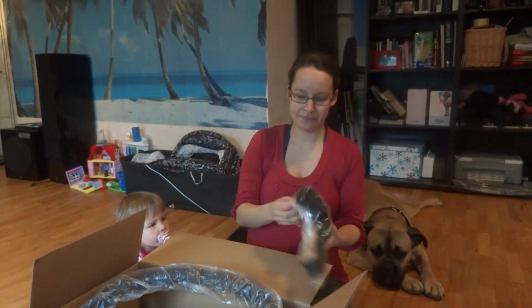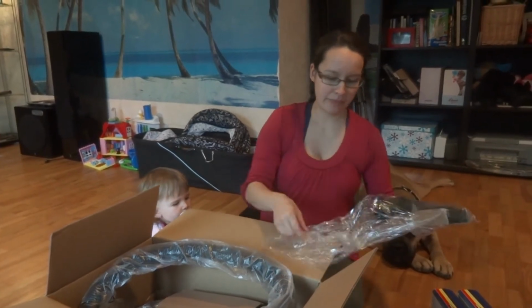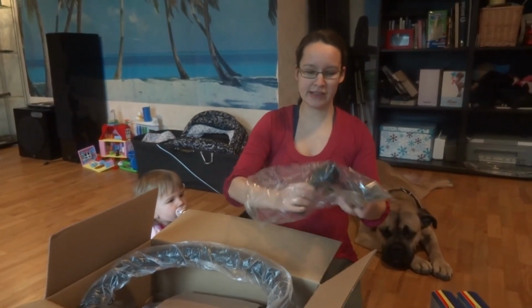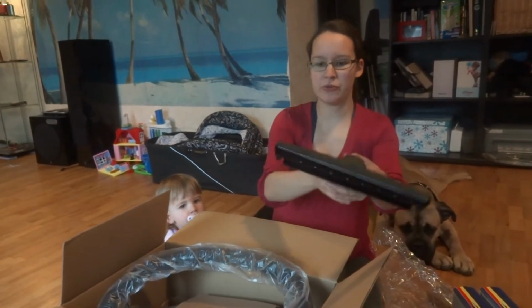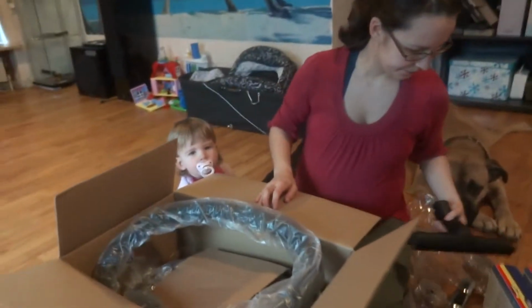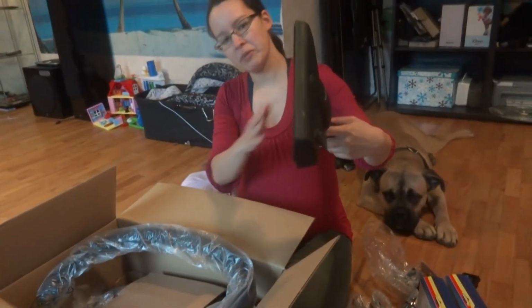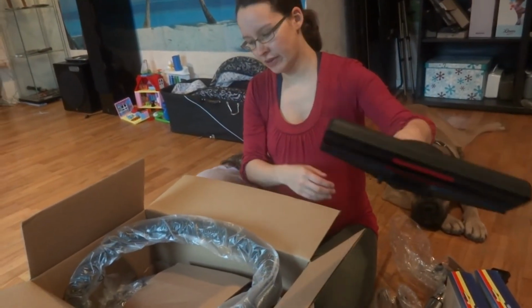this mouthpiece. That's the one for hardwood floors. And this must be for the carpet floors.